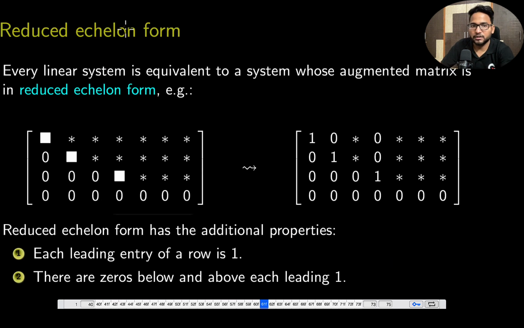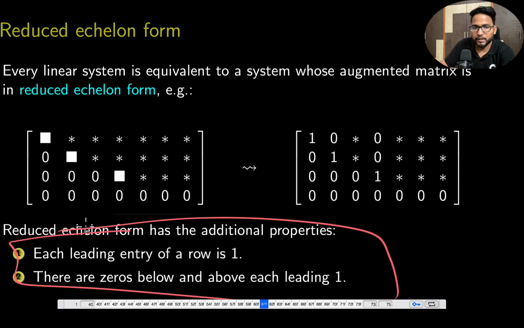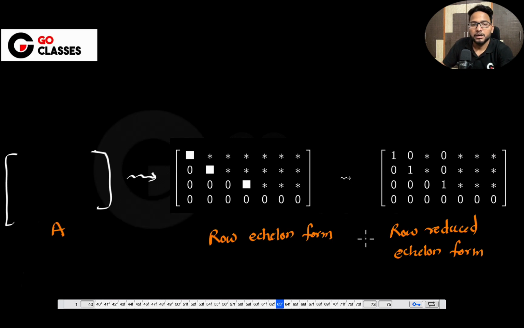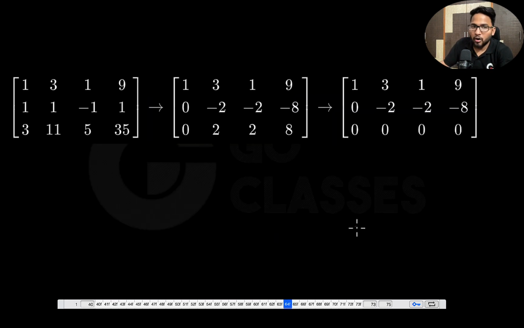Okay, this is the definition of the row reduced echelon form. As you can see, the definition is also written here, which I have taken from some standard university. Now let's see how to convert this given matrix to a row reduced echelon form. Suppose we did something using some elementary operations. Actually this is one of the examples that we have already taken in one of the lectures, but anyway, let's not worry about it.